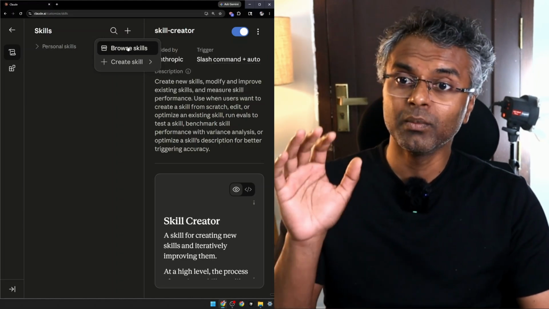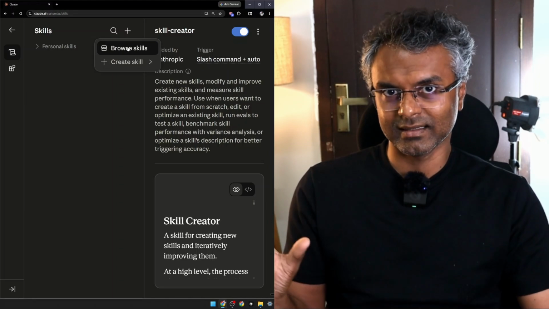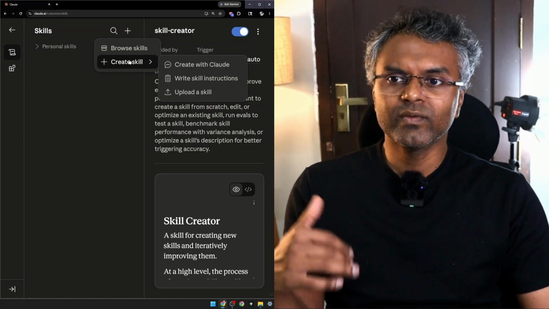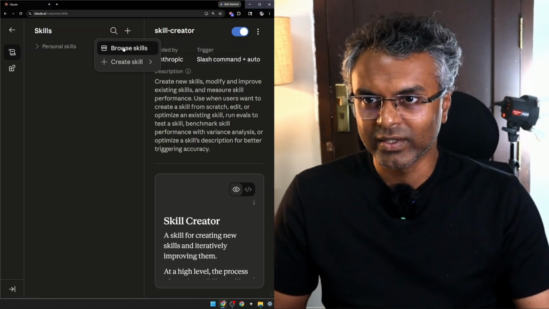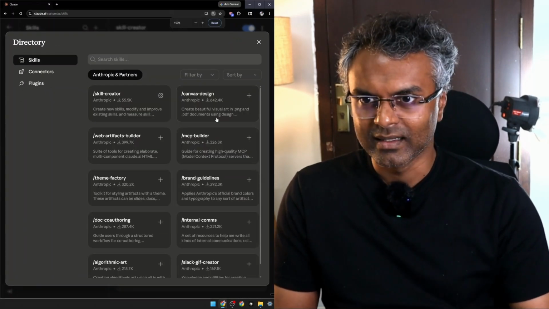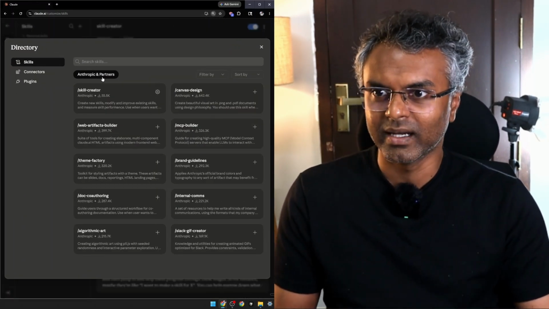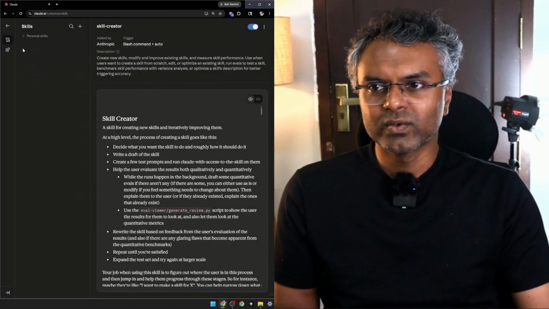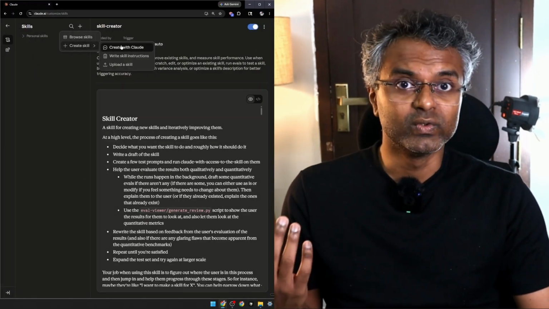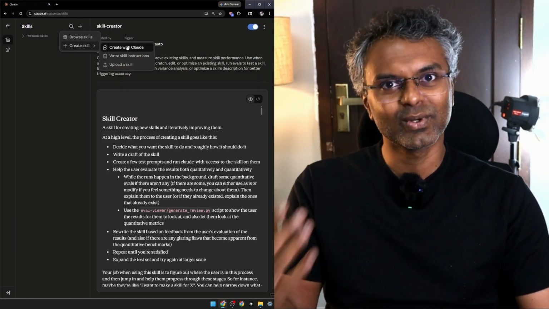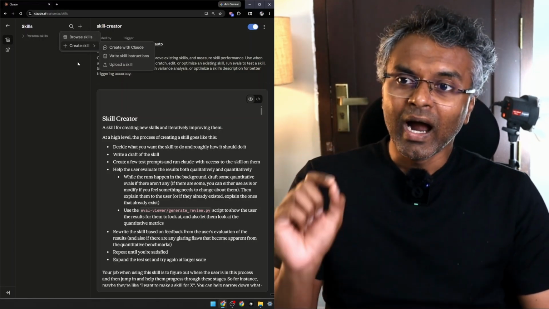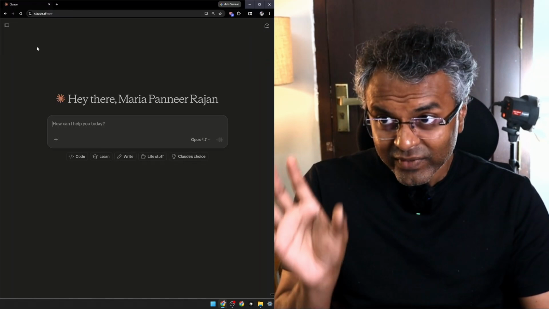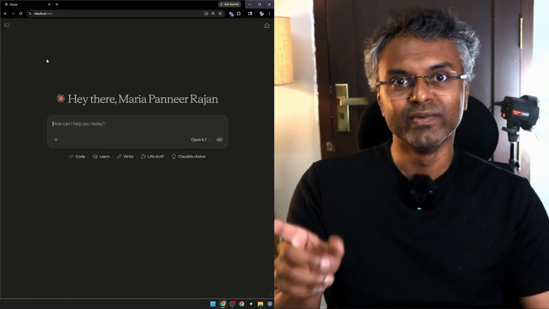So we can add additional skills by clicking on this plus button, all right? And here we can either browse through pre-existing skills that come with Claude, which we can enable, or we can also create new skills, right? When you click browse skills, you can see all the different skills supported by Anthropic and partners. We have a bunch of skills here, which we can enable, or we can also, as mentioned before, create a new skill as well. For creating a new skill, Claude also helps us. So even before we enable any of these skills, let's perform a particular task in Claude without a skill, and then we'll do the same thing with a skill and see the difference.